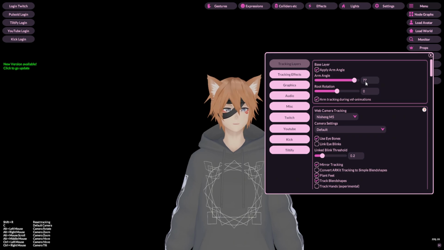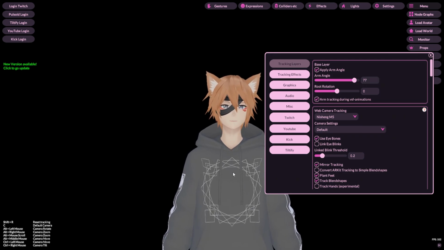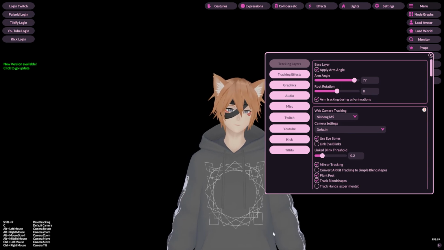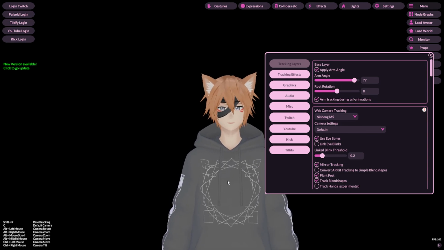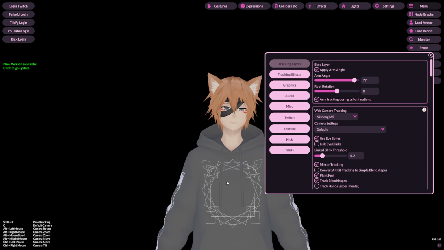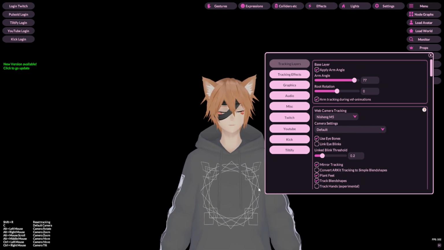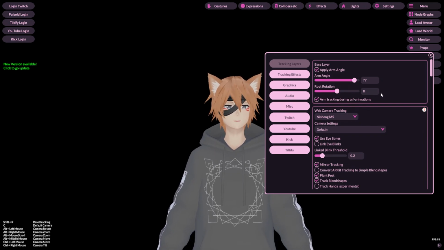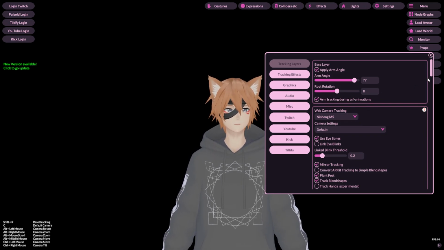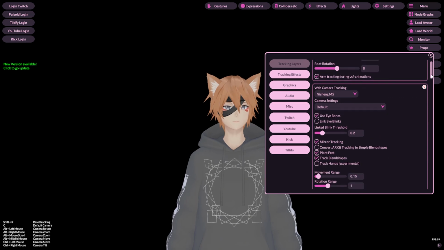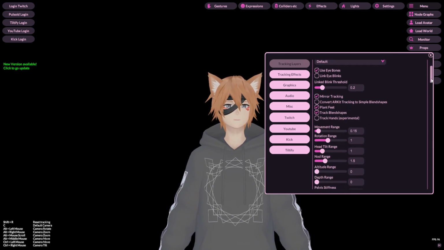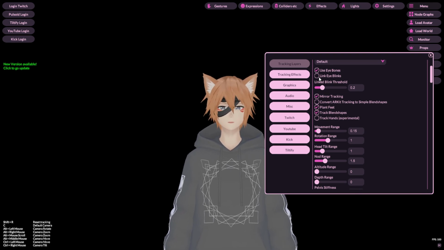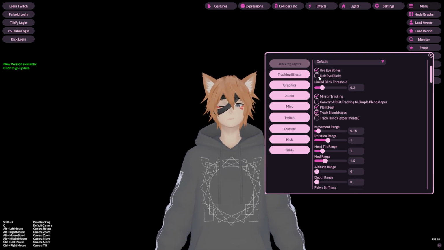So base layer, I've set to 77 for arm angle. So you see how there's space between the arms and the hoodie. I've set it at that, so it's relatively close, but it's not so close that you can't tell that there's a separation. Let's see. Root rotation, I don't think I'm messing with that. I think that's been the same the whole time. Use eye bones. I have link eye blinks off. That way I can do this.